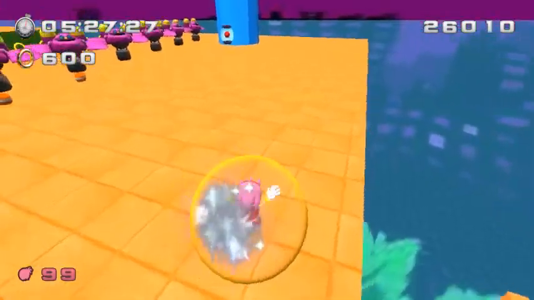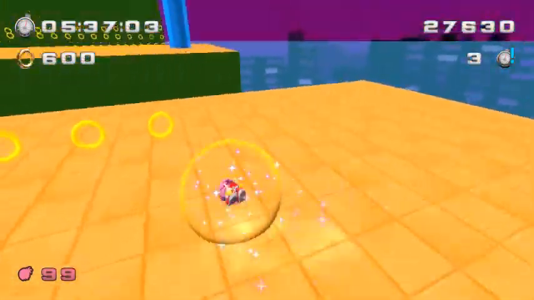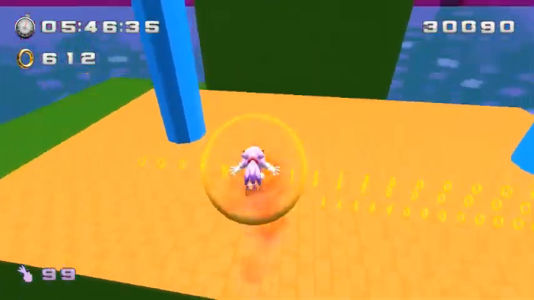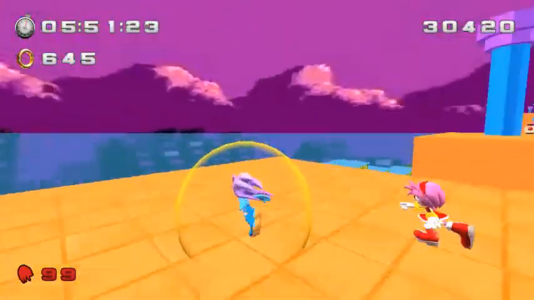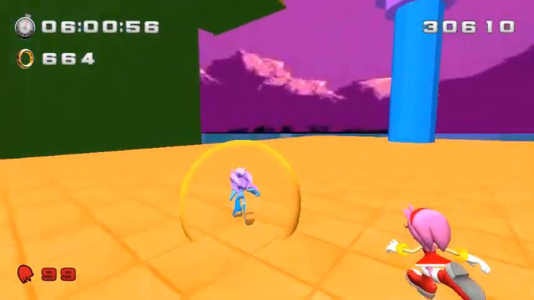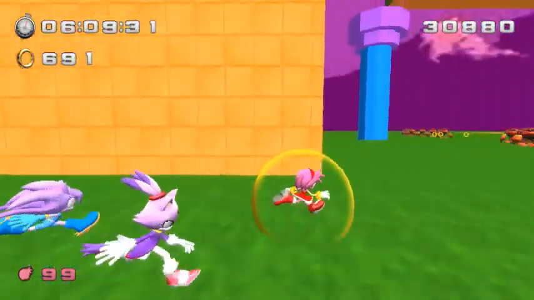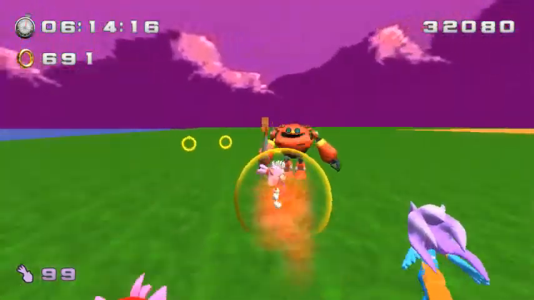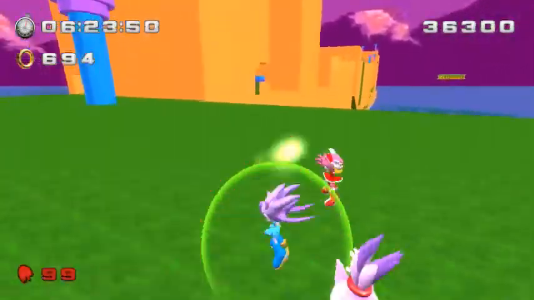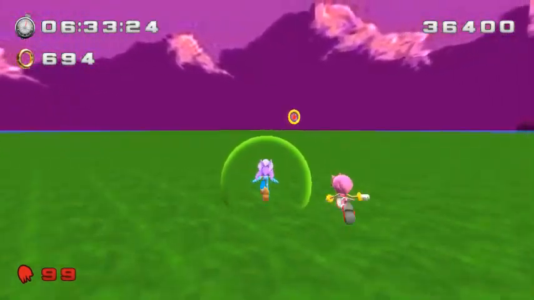Let's go up. Guess I'll shut them off a bit. I hate these guys with a passion. And then you got these guys here. See, a lightning shield would come in handy. I wouldn't have to do all this work. Oh. God dang it. Alright, let's go. Oh, there's the goal ring.